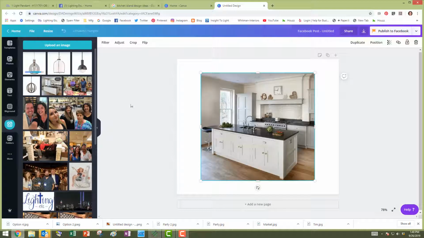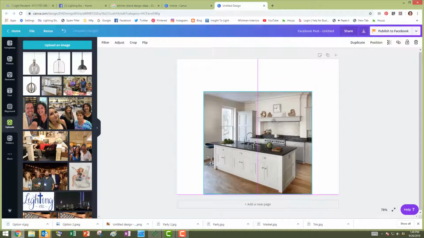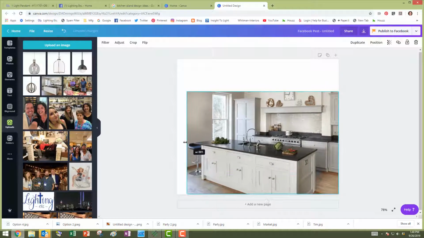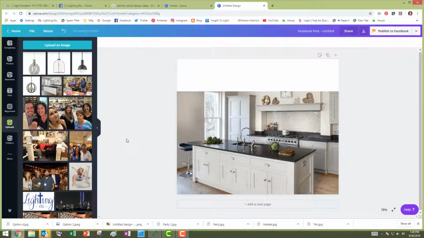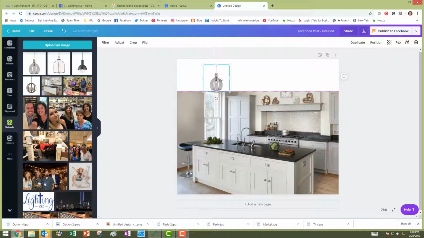And I am going to go ahead and grab this island picture. And we're going to just lay that right there in the center. Draw that out and make it nice and big like that, so it covers the bottom half of the selection. Now I'm just going to click in the various options that our team came up with, and we will lay these right up here at the top. So again, nothing fancy here at all. It is literally just laying the pictures in here.